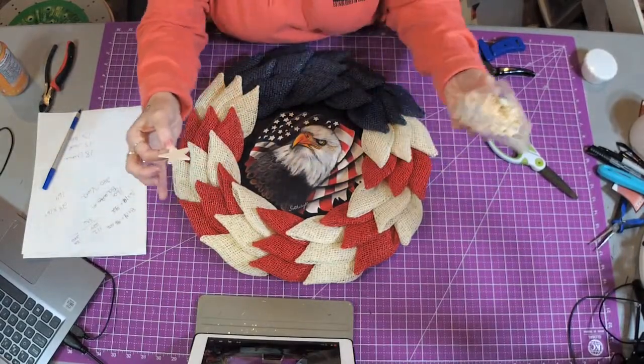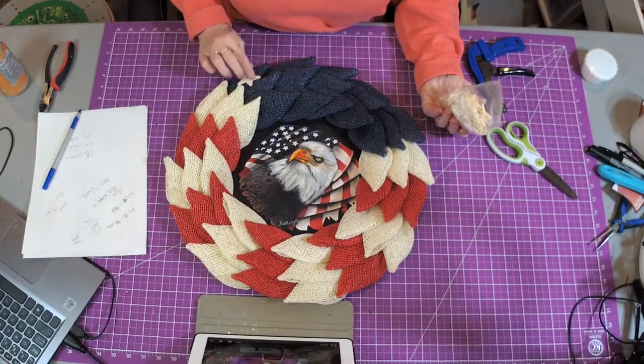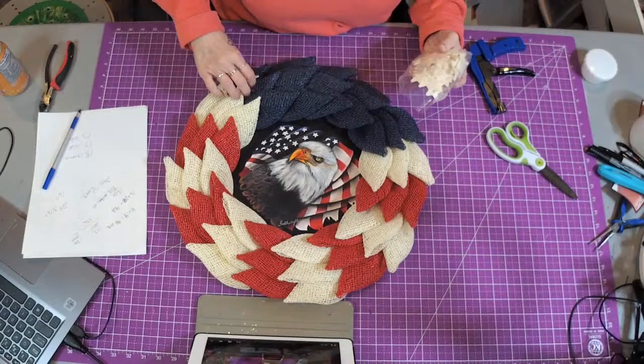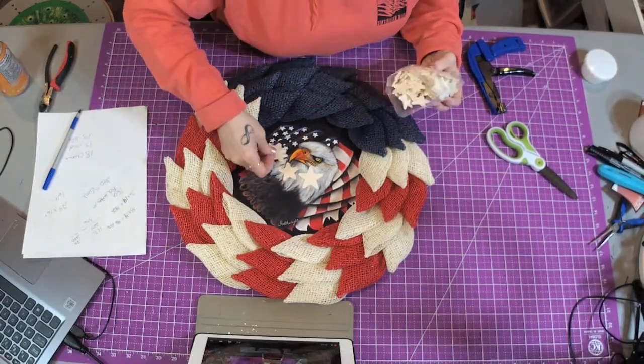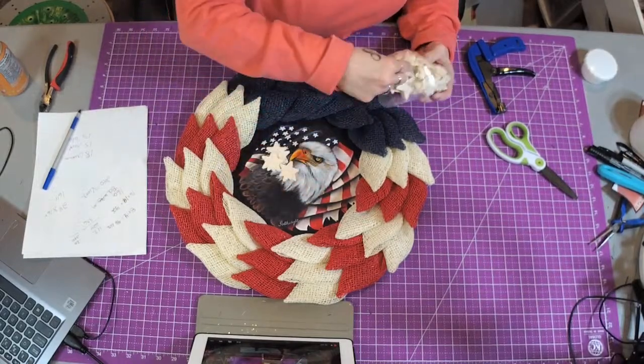So, Michael's Canada. Not that Canadian people be making these, but they're different sizes, so we want all the same size. Let's see what sizes there is. Seems to be a lot of this size.